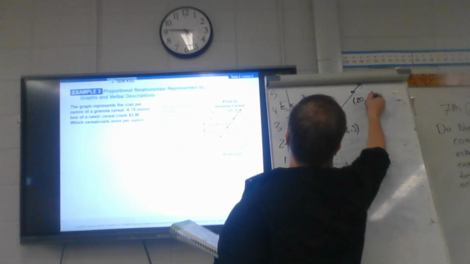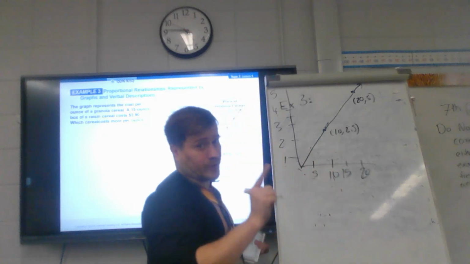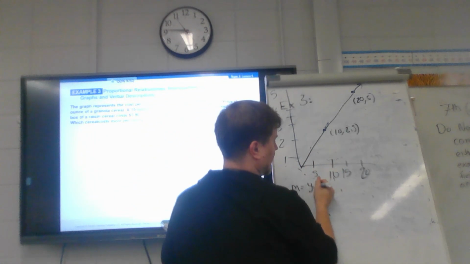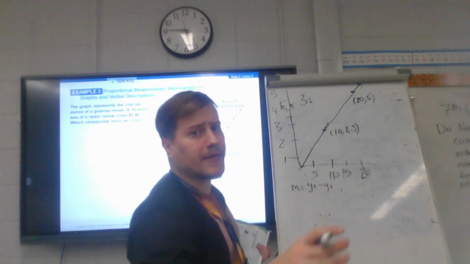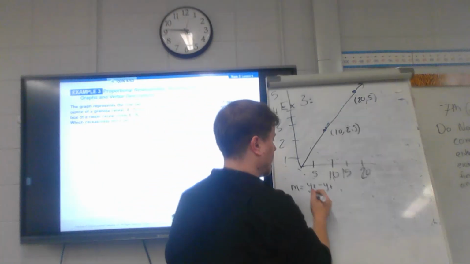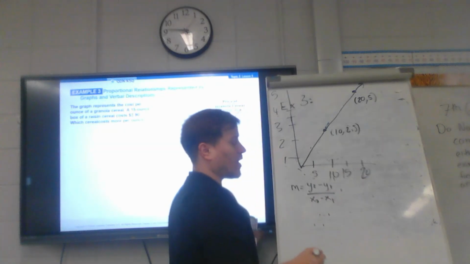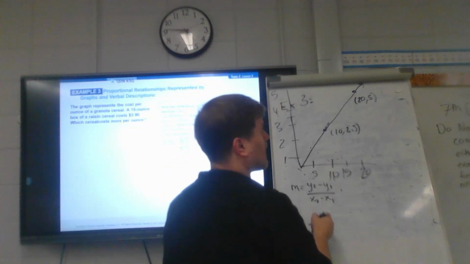So in order to solve this, we're going to use our handy equation we just learned. We learned that m equals the difference in the y's, so y2 minus y1. That's all it means by difference in the y's. The second y, subtract the first y, over the difference in x's, x2 minus x1. Now we simply have to plug in our numbers.